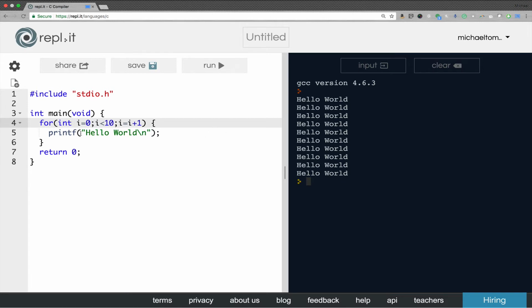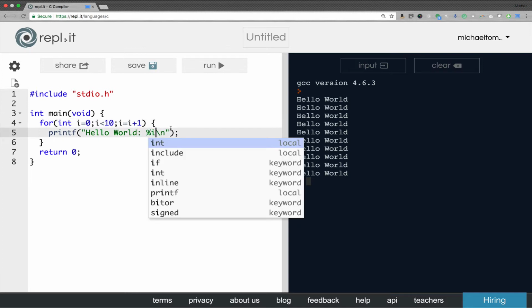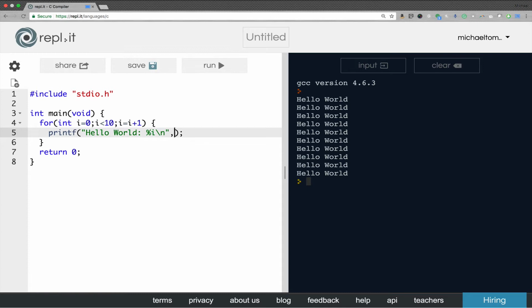But let's actually print the value of I. And then we'll see that it actually is 10 times, counting 0 through 9. And that shows us that we start at 0, we count by 1, and we go strictly less than 10. Question so far? So even though there's only one print statement on the page, we get 10 lines of output because our loop is happening 10 times. I'll give you a second to let that digest.